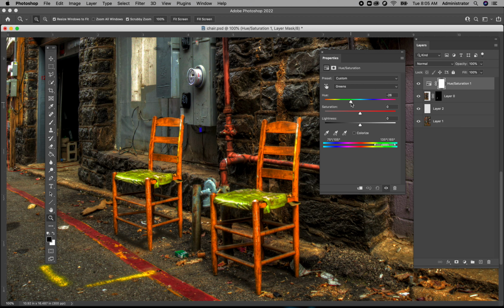Now it's not taking it. Of course, it's going to read it as yellow, and the whole chair is yellow. All right, so this wasn't going to be as simple as I had hoped. But you could just tweak it just a tiny little bit so the chairs aren't completely identical. I like that. I've added just a little bit to the yellow.